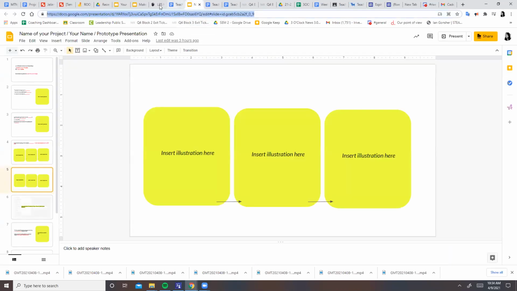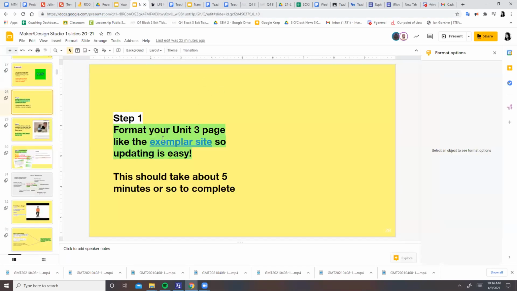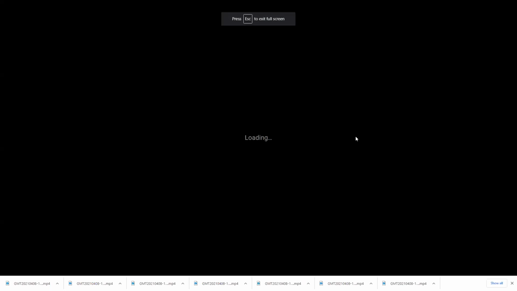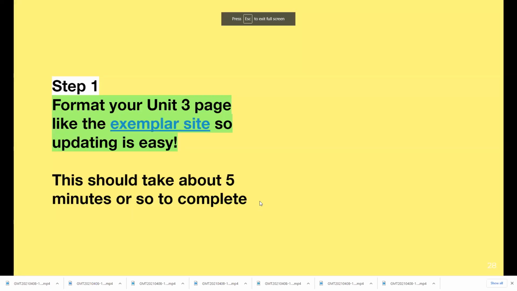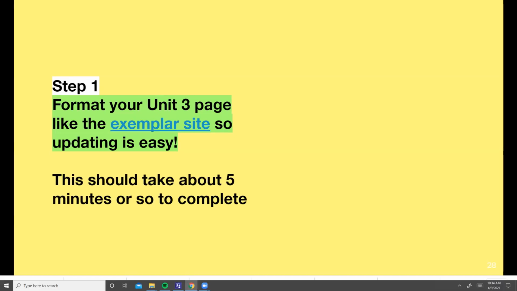I know everyone's on somewhat different timelines, but we all got to get this done today, okay? So we're on step 1 right now. We're just copying and pasting. I'm going to keep my eye on the help room. So if you need help from me, please go into the help room.